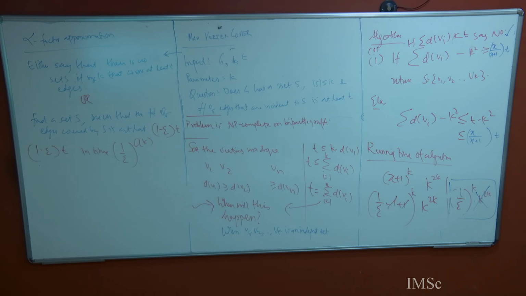Now, what I am saying is, the closer to the best solution you want to get, the more and more time you are going to consume, right? This is the whole idea of polynomial time approximation schemes. For vertex cover you have a factor 2 approximation, but if you want to find a solution which is 1 plus epsilon times k, much smaller, then how much time will it take? It starts to take time which depends on epsilon.